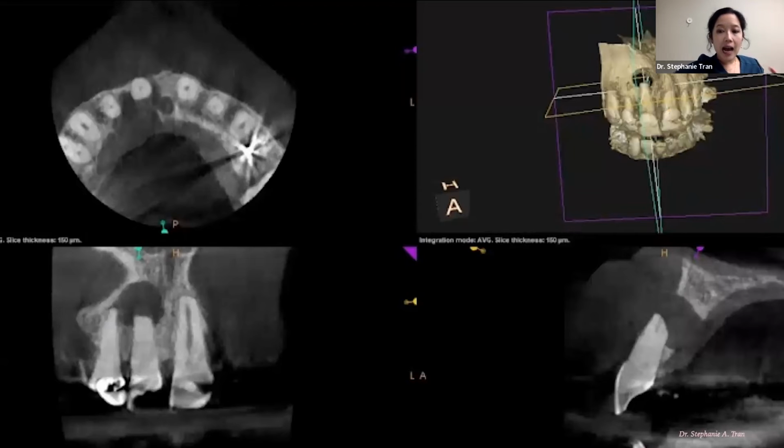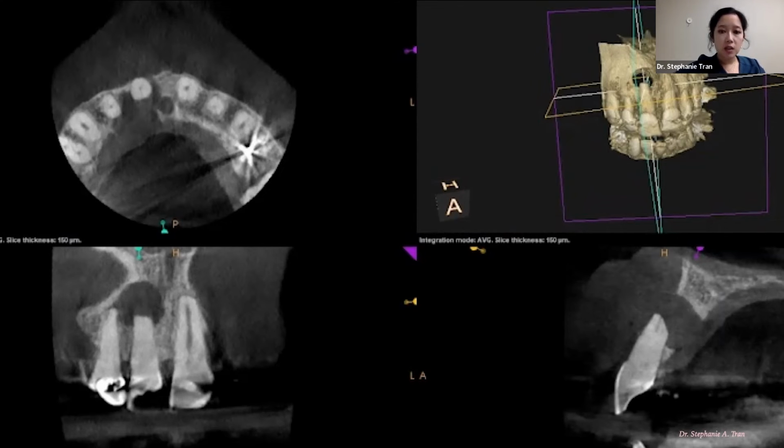Another thing we're looking for is how obliterated that canal is, or how calcified that tooth is, as well as the bone. So, for example, in this CT that I took, we took that CT on a tooth where I couldn't see the canal at all. So I knew I had to take a CT to know exactly where it is and if I can treat it. Because if you can't see the canal at all on a CT, there's very, very low chance you can see it at all, even clinically. Additionally, the CT was very helpful for taking a look at where the bone levels are and where the bone loss is.